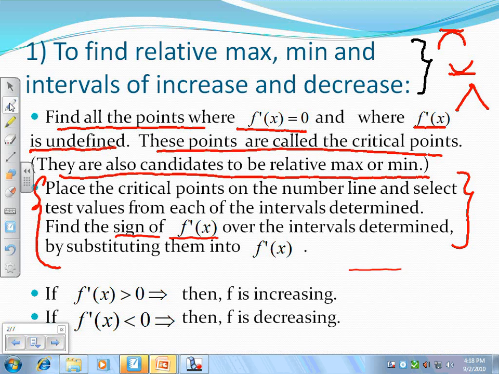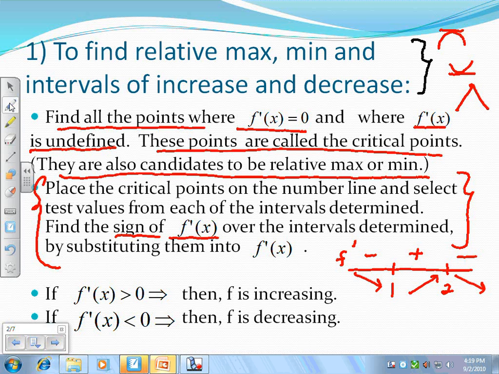So we're going to say that this point was a critical point, this point was a critical point. So we're going to try to find, is f prime positive, is f prime negative over these intervals. I'll show you a way to do that. If f prime is negative, that means the graph is decreasing. Positive means the graph is rising. Negative means the graph is decreasing again. So already you would have a lot of information.